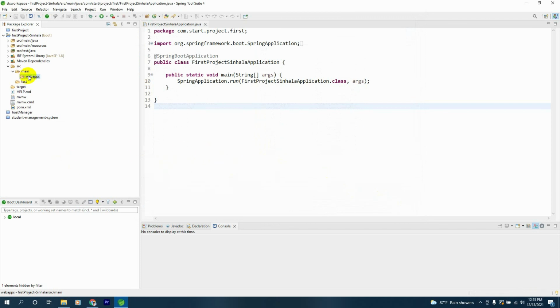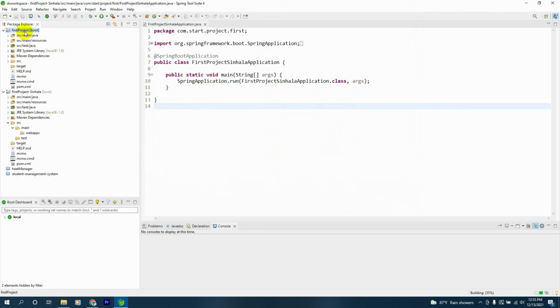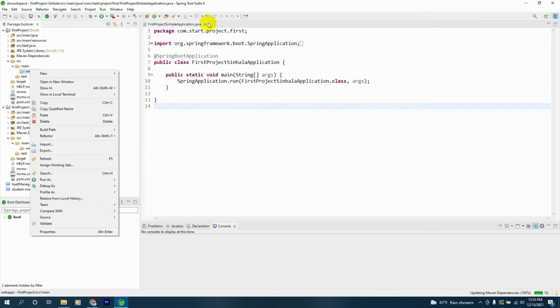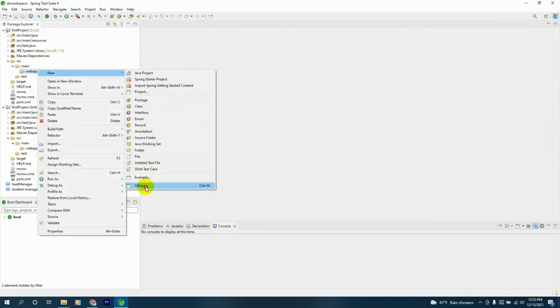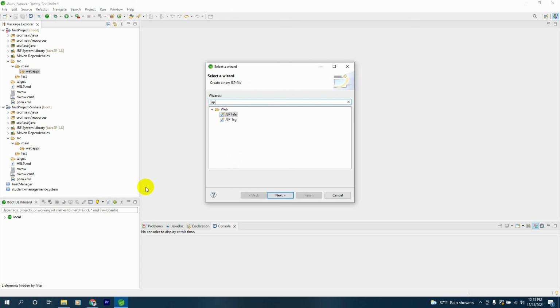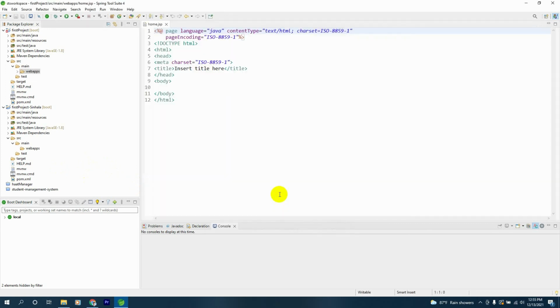Now we'll go to our src, main and webapps, and now here we say new, and we'll go to other and select JSP, and voila, we have our JSP file. We'll press next and we'll call this home.jsp and press finish, just like that.